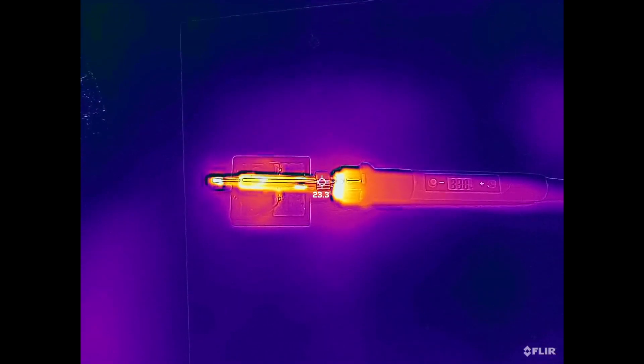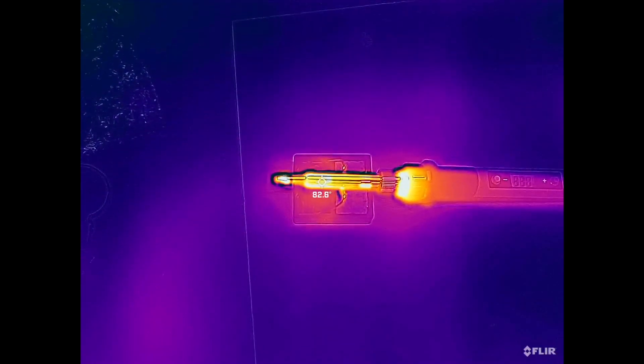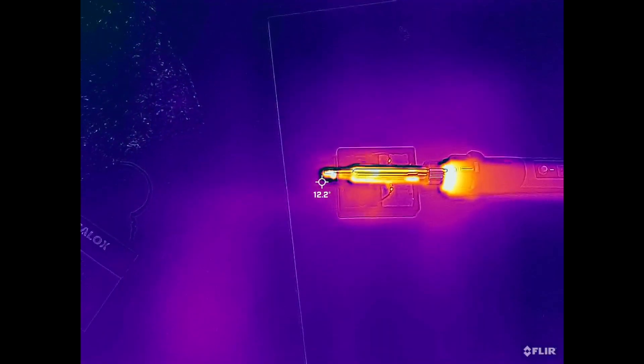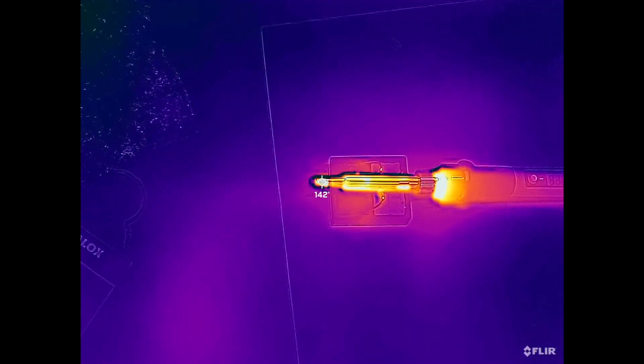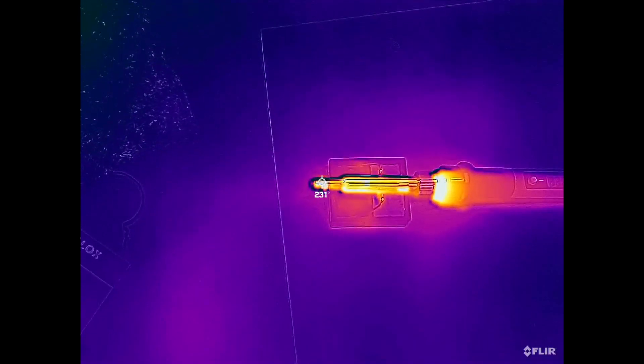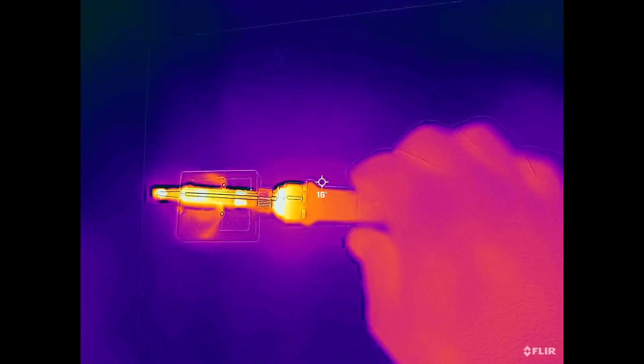And here this says like 20 degrees Celsius, and here it starts to get hotter. So that's at about 100 degrees, 80, 100, get up to the tip. So that was showing around 250. Like I said, it's not very accurate to measure this due to the reflectivity. But the main thing to see here is that the handle is cool to touch.